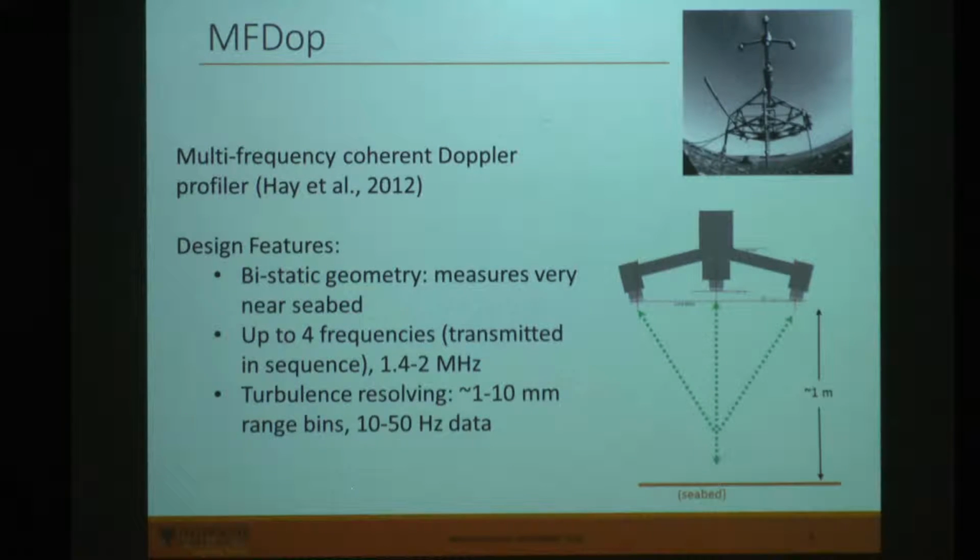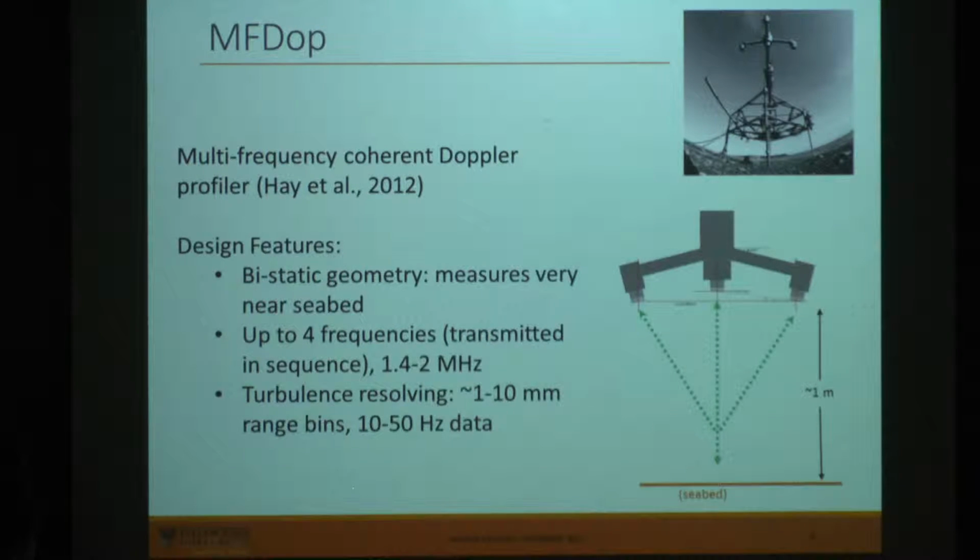And that's been going on for a few decades now, and most recently, the recent generations of acoustic instruments are these coherent Doppler profilers, which give better resolution than before, both in space and in time, so we can really look at the turbulent flow. So our group is one of just a few that have developed one of these instruments. It's called the MF-DOP. It was designed and developed in our lab, and it stands for Multi-Frequency Coherent Doppler Profiler. This is a picture of the MF-DOP up in the corner as it was deployed in one of our field experiments. It's designed to be deployed in the field under breaking waves.